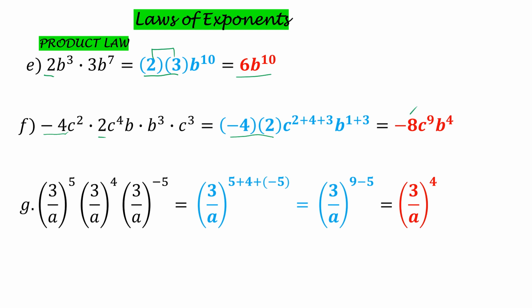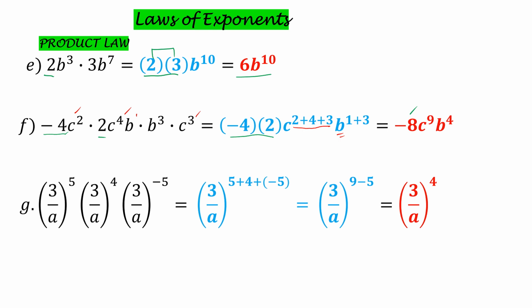And since for the C there, we have a 2 and a 4 in here and a 3 in here, then we add them because they have common base C. While the B we have there, the 1 understood a 1 and the B here has a 3. Therefore, we have 1 plus 3. And for the final answer, for the final product, it's negative 8C to the power of 9B to the 4.